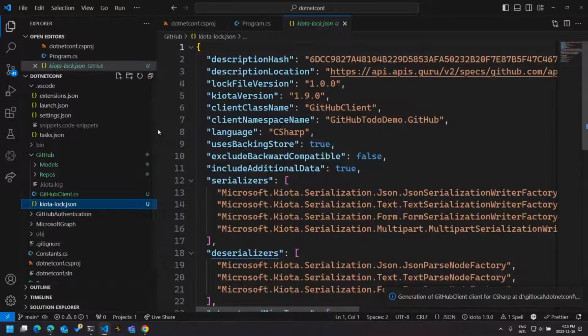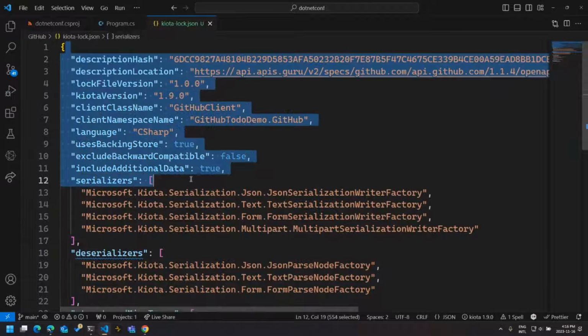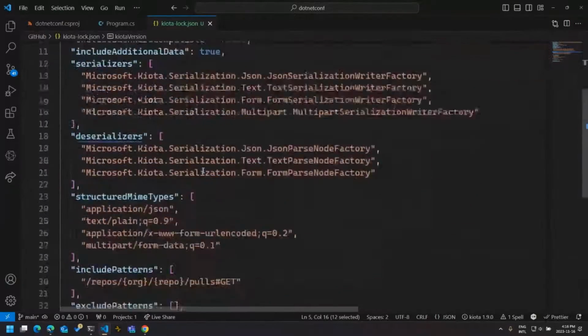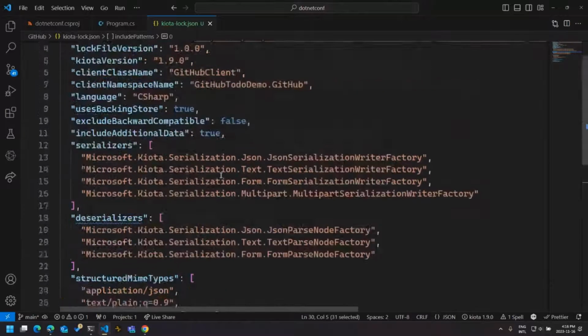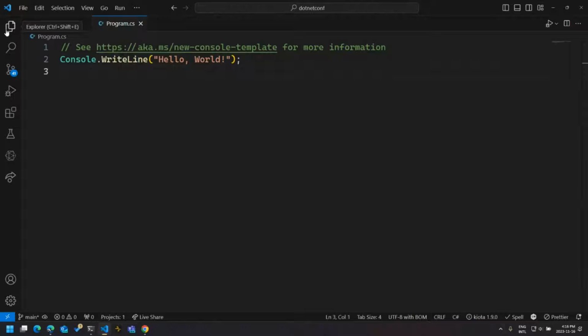One thing which is really interesting to note with Kiota is every time you generate a client, you get this Kiota log file here that, let me close that, keeps all the settings that you've used during the generation of a client. So this way, Kiota also offers update commands and other commands. If you want to refresh your client because the API description has changed, or because you have a newer Kiota version, you're able to do just that, and it will remember the different parameters and the different paths you've selected when you initially generated the client here.